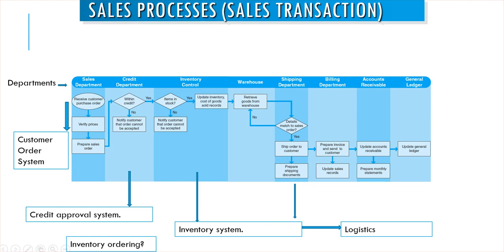Whenever you have processes, you should have documents. So as we look at this, you're going to see there's things that are happening. For example, verifying price, where would you go to look for that to verify price? That's the price list, and we have it, and you'll be using that. And it's a separate sheet of paper.